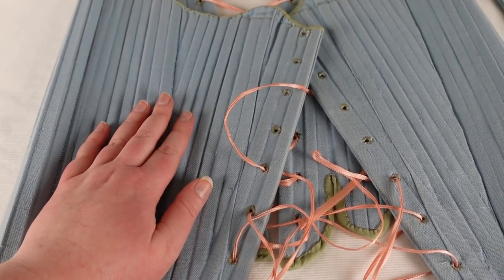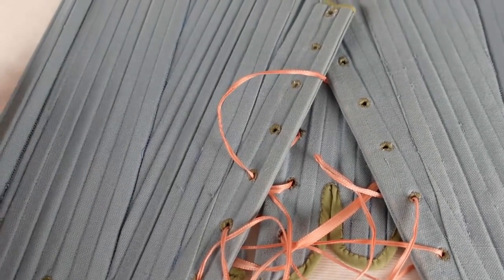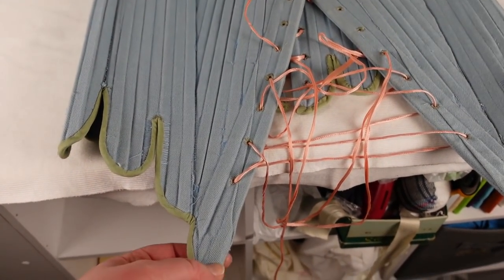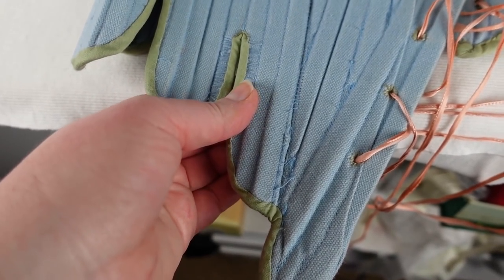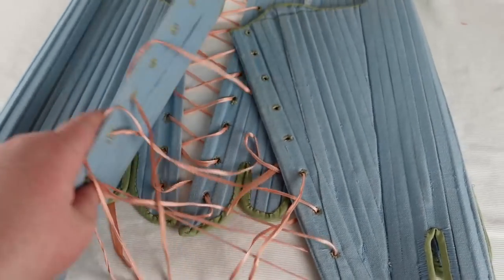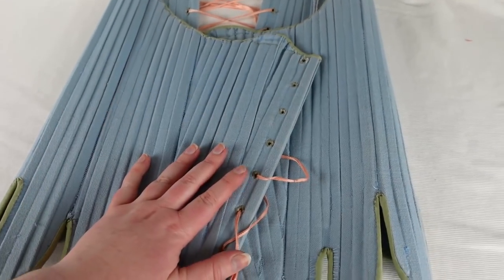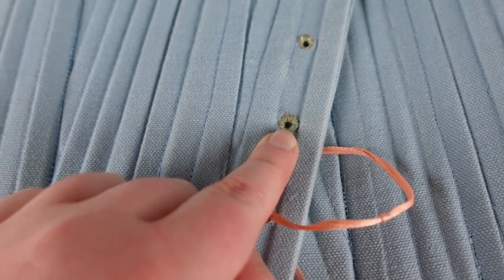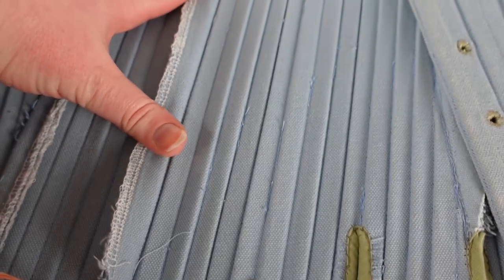They're terribly made, fully by machine other than the binding, and the machine was having tension issues. As you can see on the stomacher, it's pretty terrible both front and back. I powered through and made this, and a couple years later finally bound the stays with bias tape. By that time the canvas was starting to fray apart, so I had to do giant whip stitches to hold the canvas together. They are fully boned with cable ties and do give that really conical silhouette. I did the eyelets by hand and serged all of the seams.